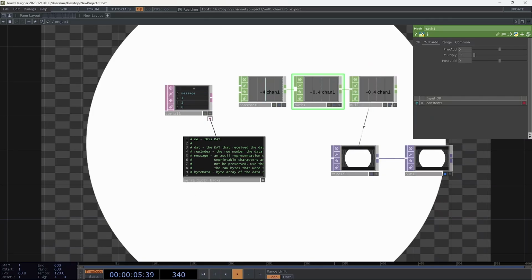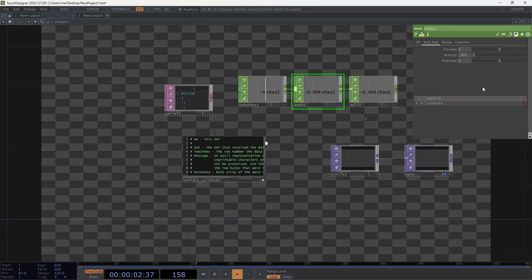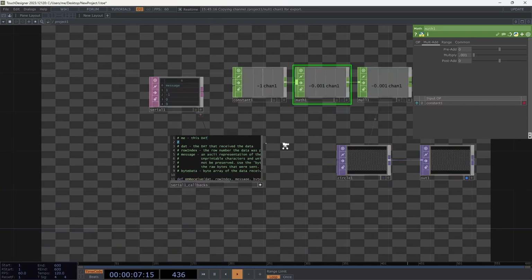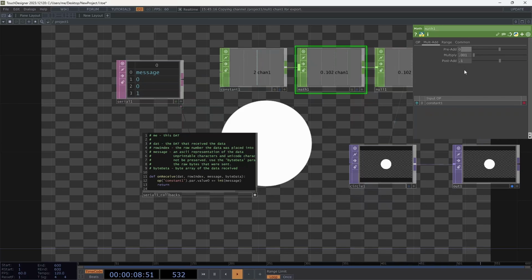But you can see it's really jumping a lot. So maybe what I can do is change this to a really small number. So I'm multiplying it by 0.001. So now you can see the movement of the circle is much less, but it's very small. So after I do the multiply, I can add 0.1, which is my starting size that I had originally. So now you can see it's growing slightly and decreasing slightly every time a message comes in.